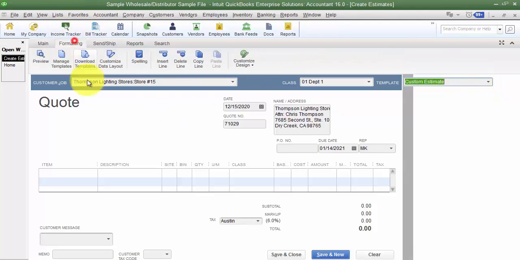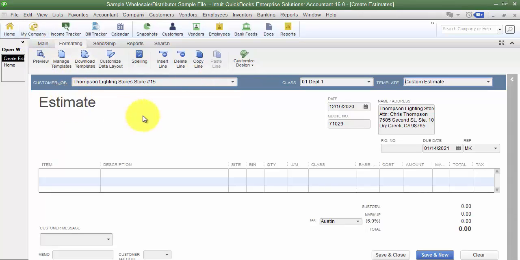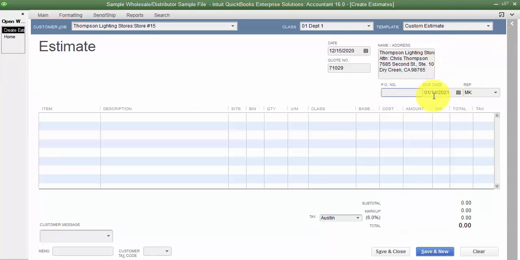So you can have multiple templates set up. When you customize your templates, it's very simple to do. We'll go through and make sure you're trained on this, but let's say internally you use the term estimate instead of quote. Once you understand how to use it, as long as you have permissions to, you can go in and change it to say estimate on your templates there. Okay. So again, just tabbing through the fields, if we had additional fields that we wanted to show up, we can add those additional fields by customizing our template. We can choose to show them on the screen, meaning we just see them internally when we're in QuickBooks here, or we can choose to add them when we print out copies, like customer-facing copies. All right.